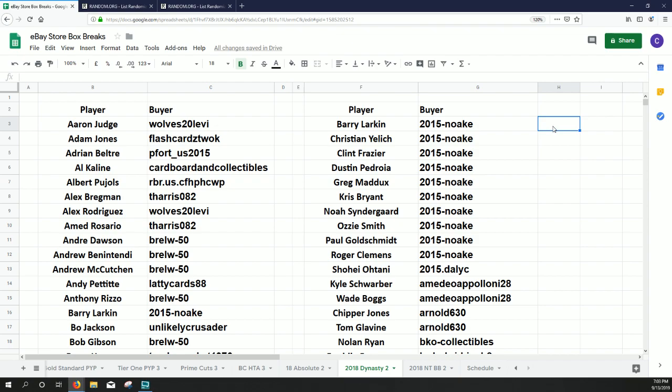This is our 18 Dynasty random player break. All right, so 2015Oak has Barry Larkin, Christian Yelich, Clint Frazier. Give me just 1 second, I'll be right back.